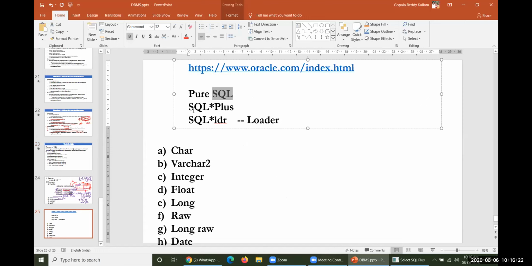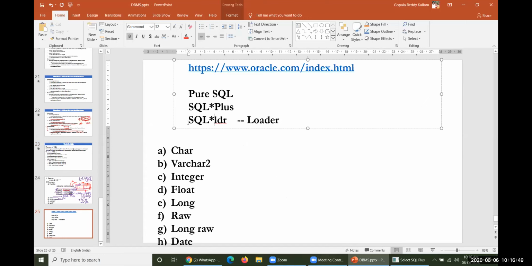While displaying the data or any kind of report, the beautification points, how your data could be displayed, will be taken care of by SQL*Plus. And SQL*Loader is for when you have any file, I mean a text file or CSV, Excel file, or any other file, how you could load that particular file into a database application.